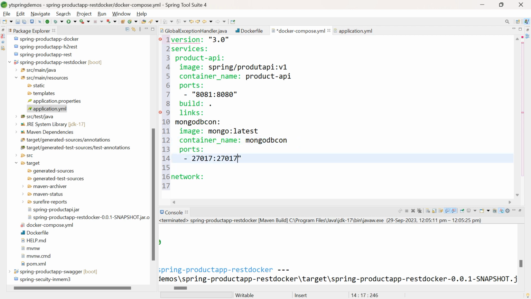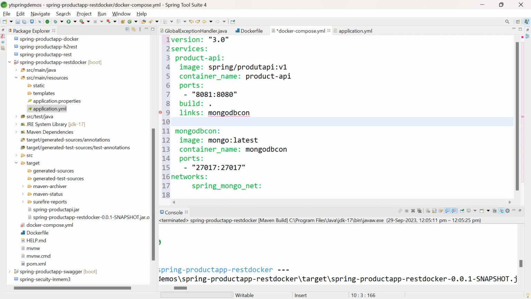Then ports. Now both these services should be available in the same network, so let us create the network. It should be networks. Let us give the network name Spring_Mongo_network. And under links, let me give the name as MongoDB-con.